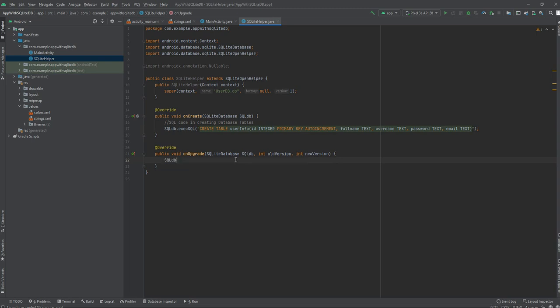We'll have to create a query here: drop table.